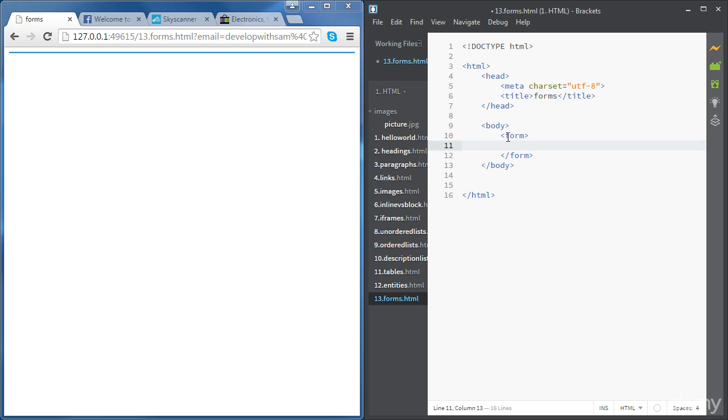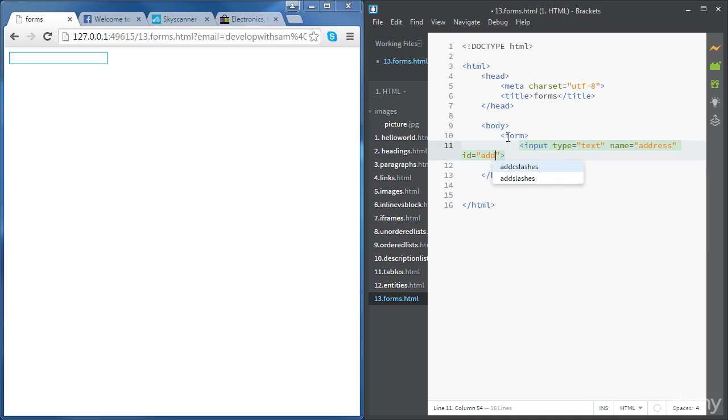So first of all, we're going to need the user to input their address. So for that, we're going to have an input, okay, of type text, right? So we're going to give it a name, address, and also an ID to link it to the label of address.